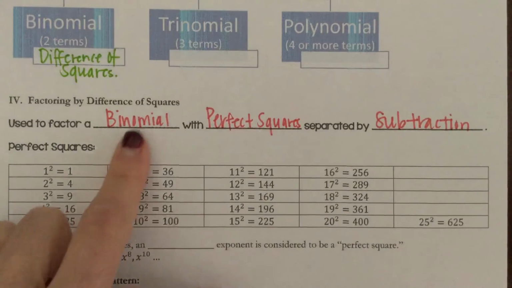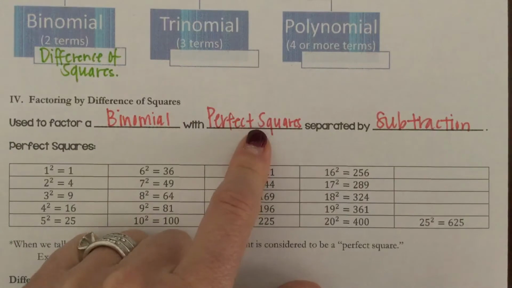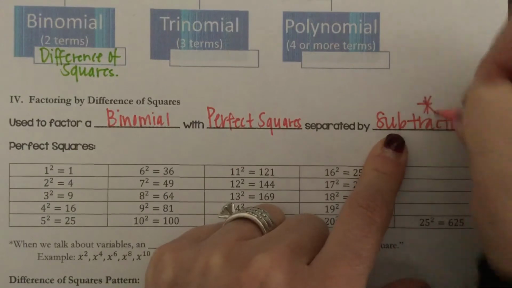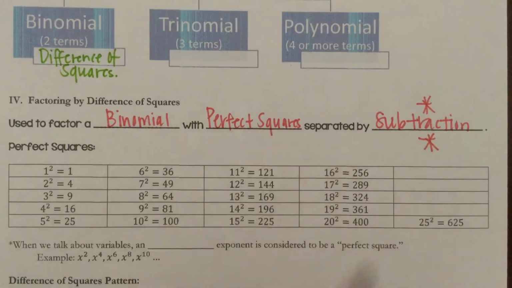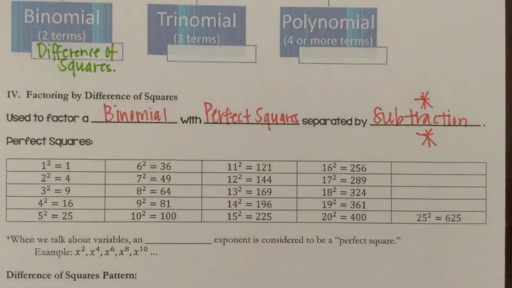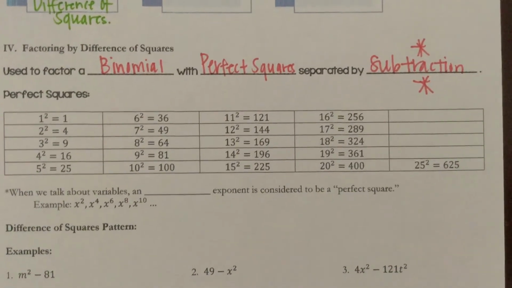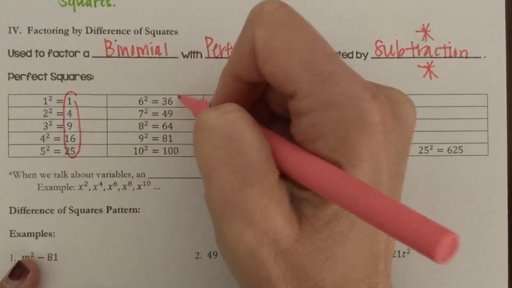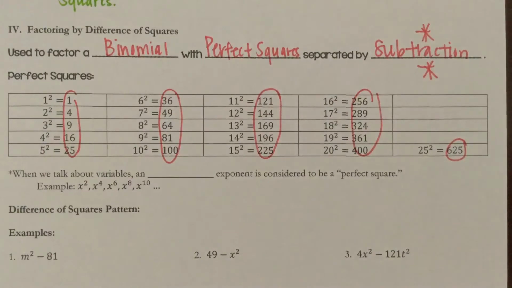All right, so key indicators for a difference of squares. I'm looking for 2 terms. Both of my terms have to be what we call perfect squares, and they must be subtracted. Okay, they have to be separated by a subtraction sign and only a subtraction sign. What you'll see on the list below is a review of perfect squares. At this point, we should know our perfect squares through 25. All right, so 1 through 20 and then number 25. So we're looking for any of the numbers off of this list to be present in our problem because these are the numbers that are perfect squares.